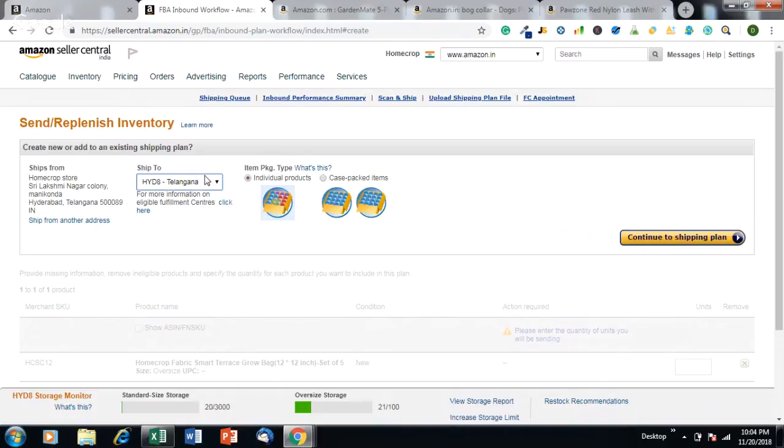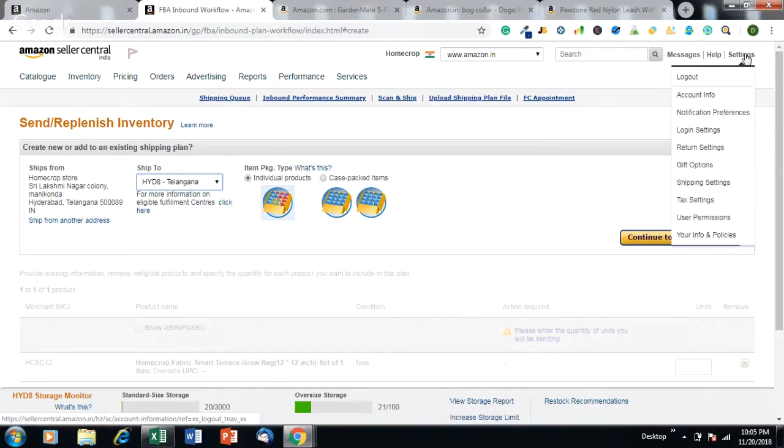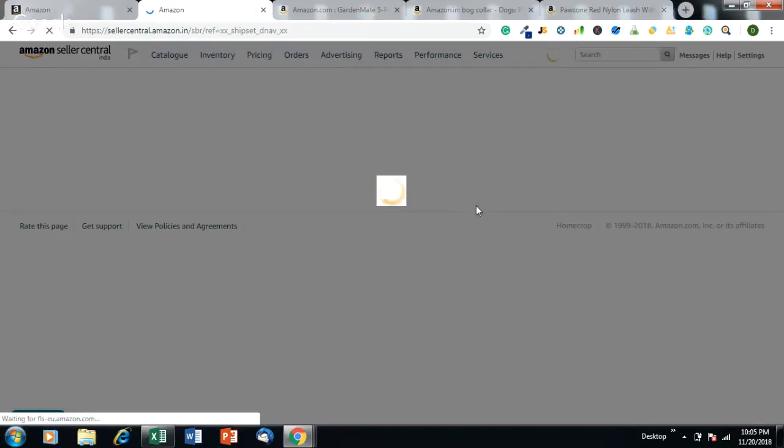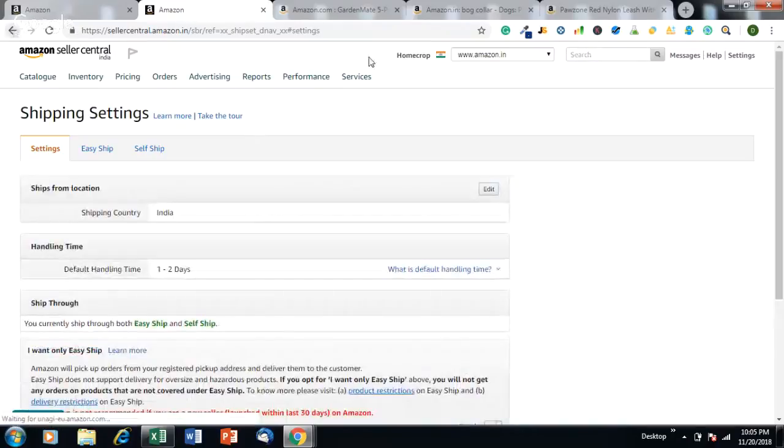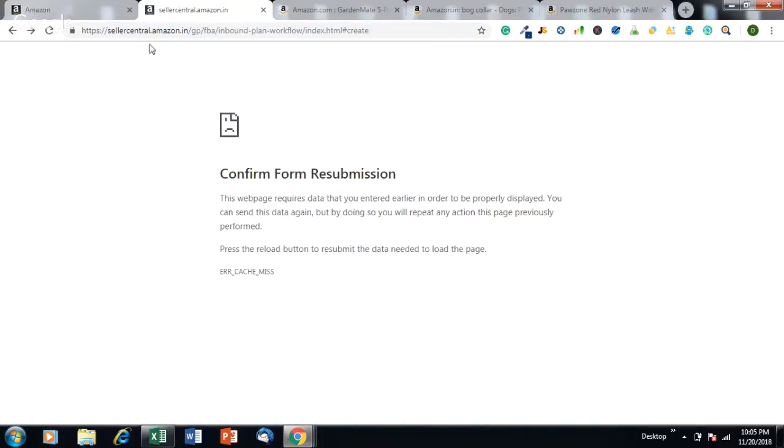But if you do not want that, if you want to send to a single FC, you have a setting. This setting will not be here in India. That's not applicable in India, so that setting will not be there. There will be a setting for shipping, but it is not here actually. It is different here altogether.